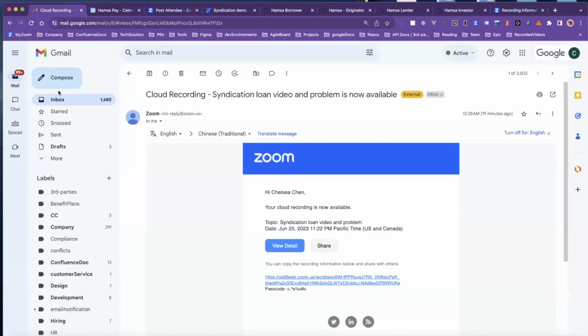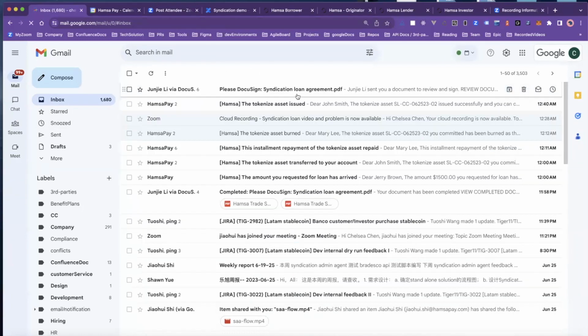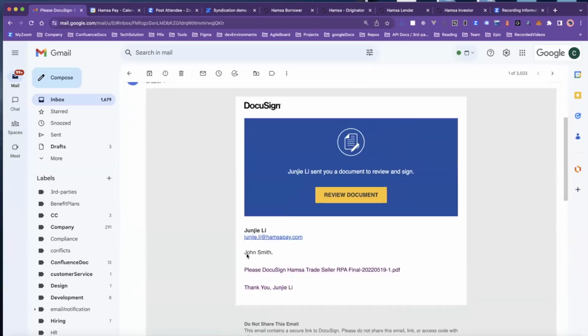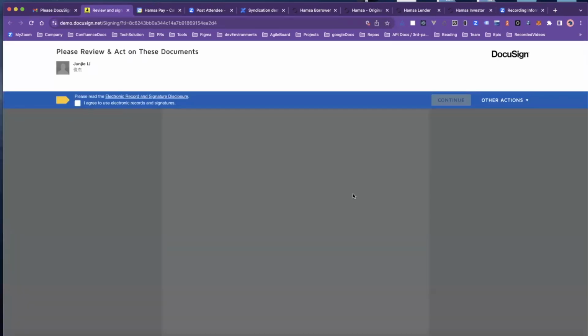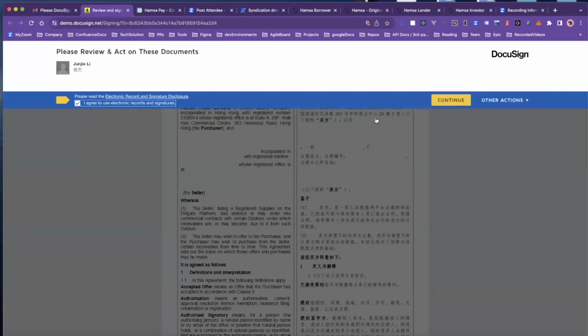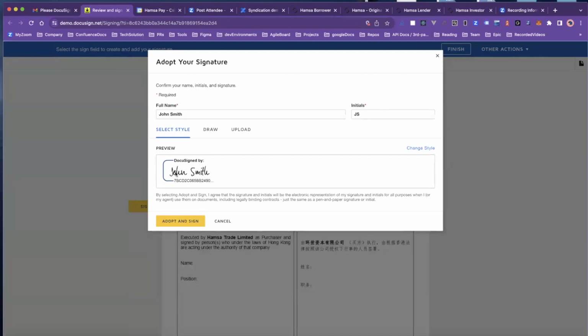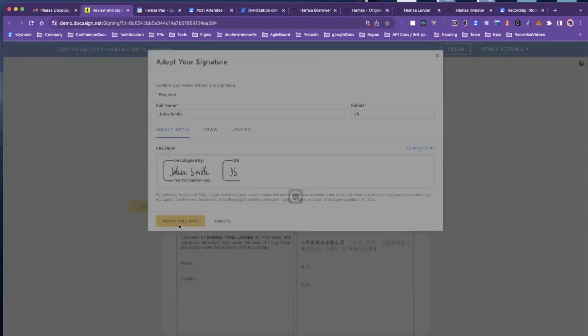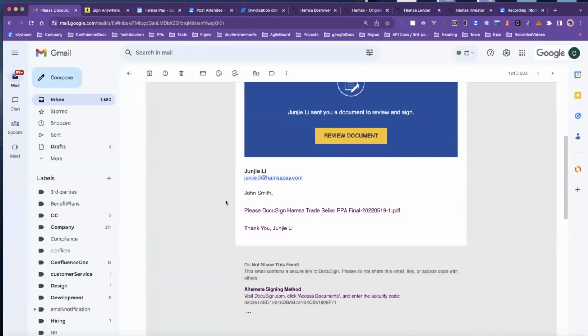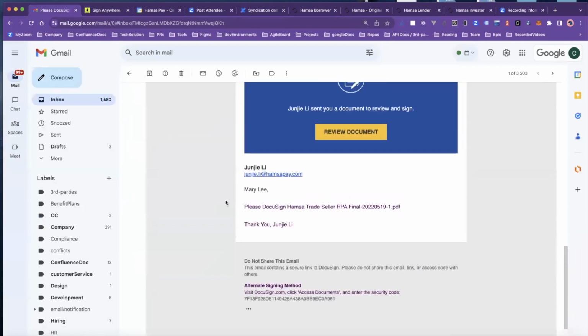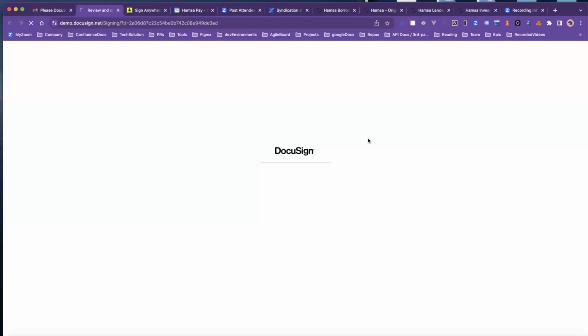So let's go to the email, and you can see the DocuSign document is ready. So first, lender needs to sign this agreement. So this is John, the first lender. Now we go to the second lender, Mary, to sign the agreement.